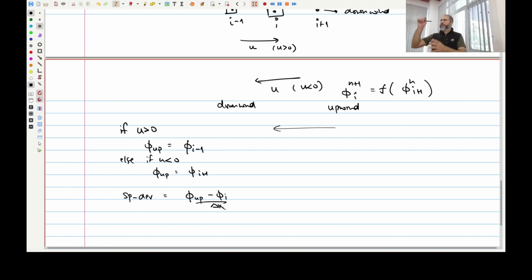When you select check boxes in your software, there'll be an option: central space, upwind, and downwind schemes are also there, which are actually always unstable, but are there for testing and playing around with things. So you have upwind, second order upwind, third order upwind. All these options will be available, so you should be able to understand what they actually mean. This is what upwinding means.